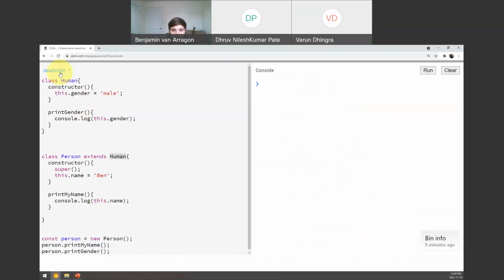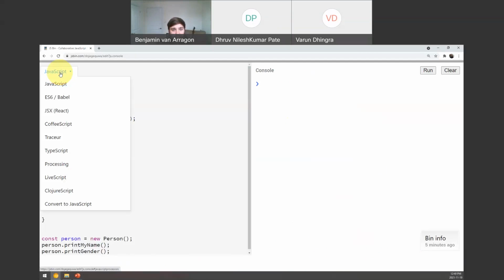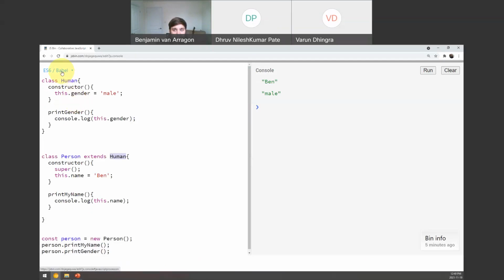The first step is we have to change the JavaScript drop down here to ES6 Babel, so that's going to allow us to use some of the next gen features from JavaScript. A couple of things will still show as errors in the JS Bin compiler. That's just because of the way their environment's set up, but it's still the proper way to write the new syntax, and you'll see what I mean in a little bit.